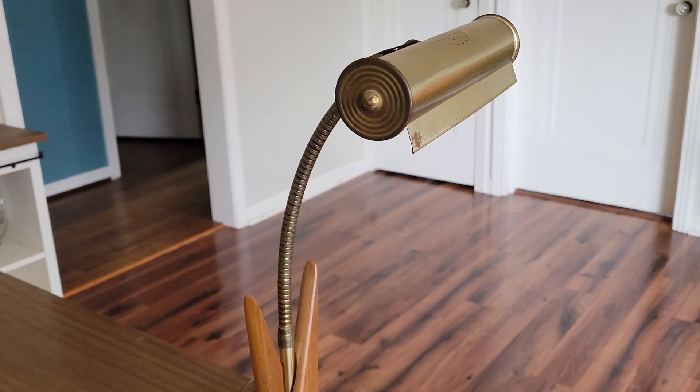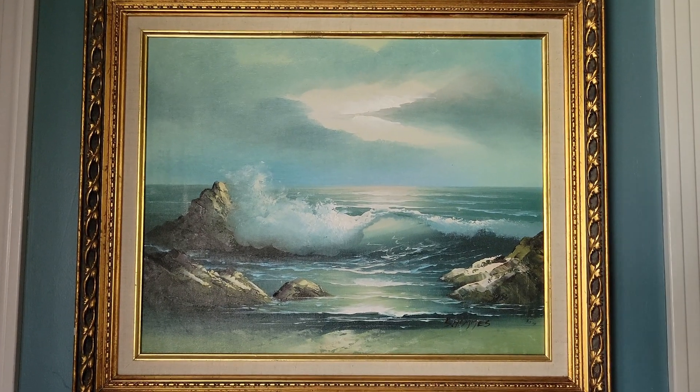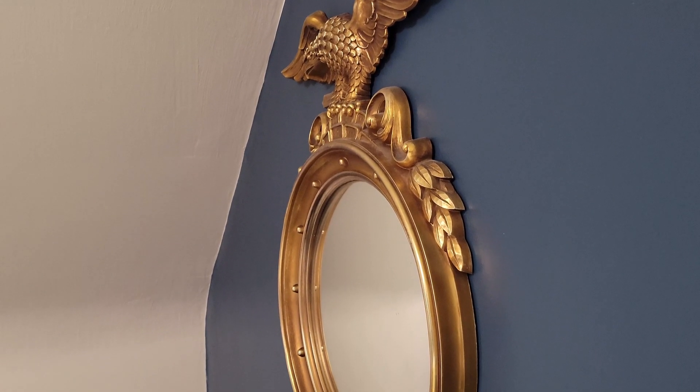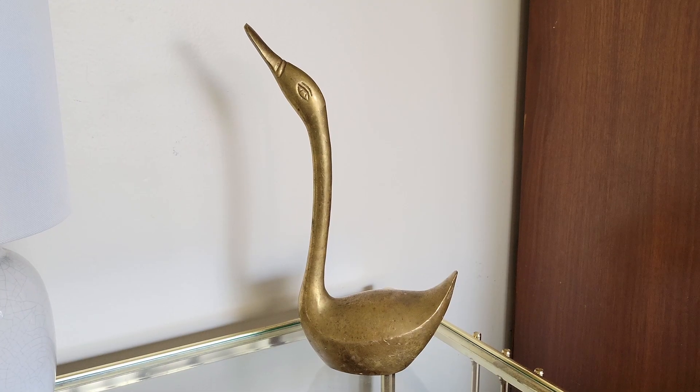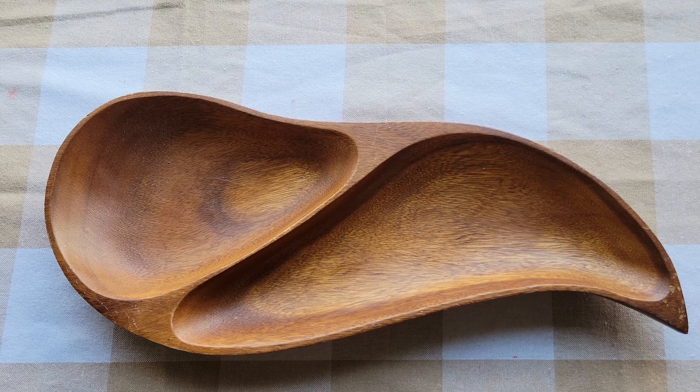Don't forget about smaller pieces too, like lamps, original artwork — I love looking for paintings, I collect them as well as sell them. Mirrors are great, and also small items like mid-century modern sculptures or bookends, because you can mail them out since they're smaller and your seller market is a lot larger. Usually the best pieces I sell are ones I've wanted to keep — just ask my husband. If you love it and would like it in your home, someone else would too.